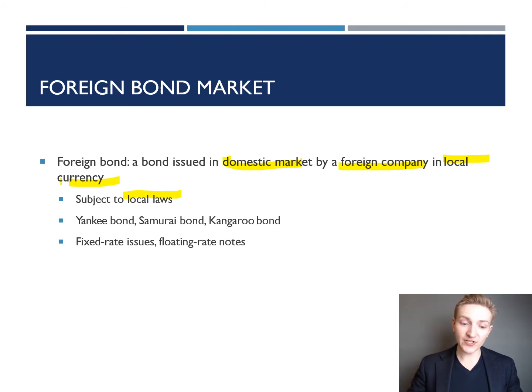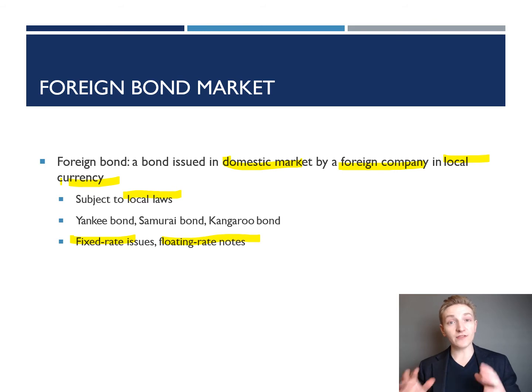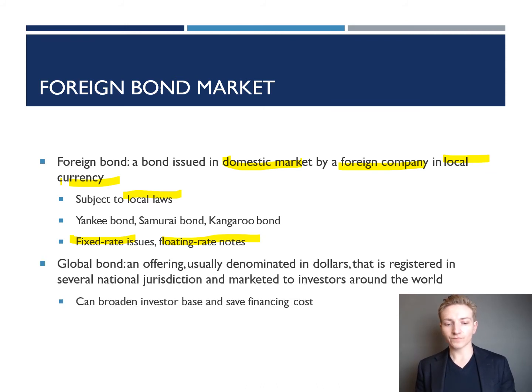Often they're fixed rate, but they can be floating rates or whatever the case might be, i.e. the nature of the bond is going to depend on the exact bond terms, whether it's fixed or floating, whether there's any form of collateral requirements, any form of debt covenants that might be imposed. So those can be customized based on the nature of the contract, but you might have some standardized terms that are going to be quite common in specific markets.